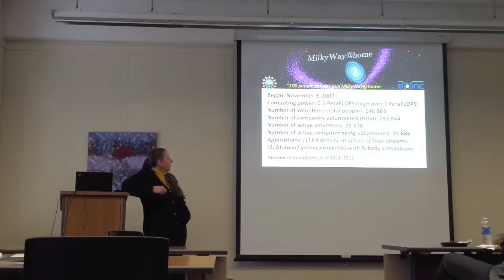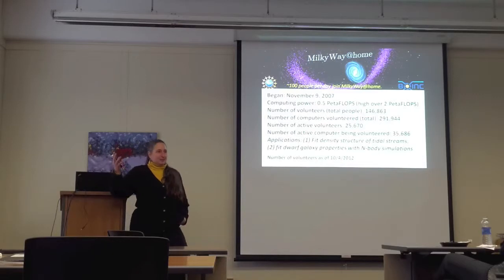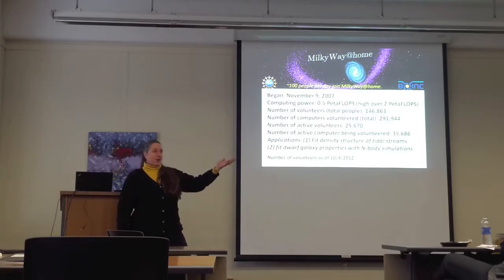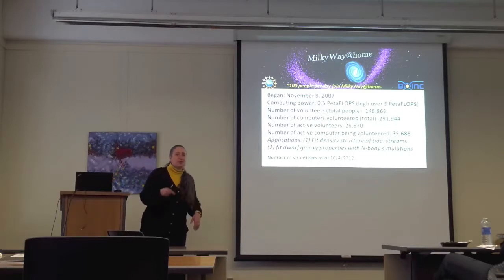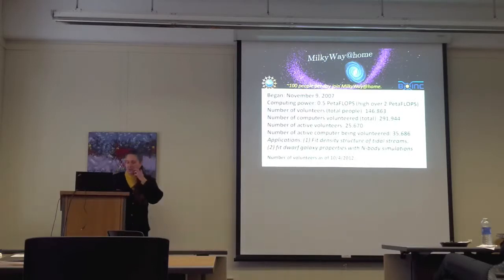We also have a new application, which we're just getting our feet wet in, fitting the n-body simulations to those tidal stream characterizations. And there's a whole algorithm development procedure to figure out how do you take the output of an n-body model and match that to stars, because they're not going to be in the same place, right? You just want the distribution of them to be similar. So comparing those distributions is a whole other ball of wax.